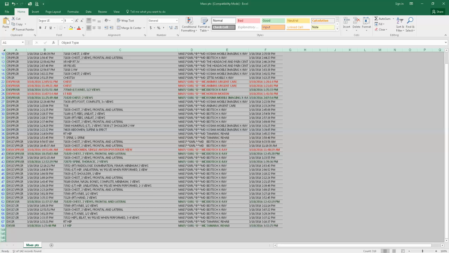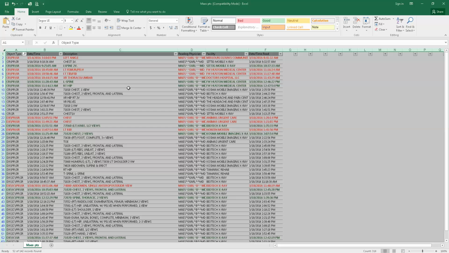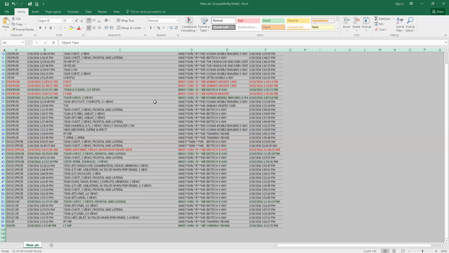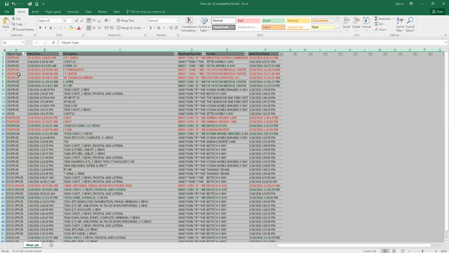If you look in the bottom left hand corner, I show 52 studies. That's not an accurate tally because in a study there could be a wrist, a hand, a T-spine, an L-spine, and those studies actually have to be split up. So what I'm going to do at this point in time is look to make sure that there aren't any duplicates or any double studies within a line.